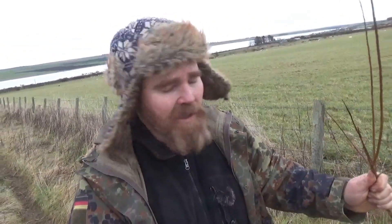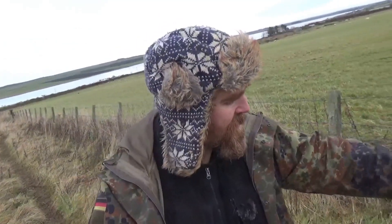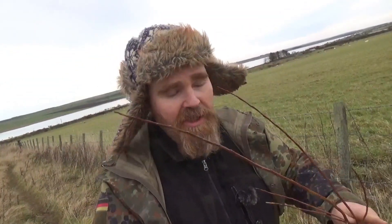We've grown this in a few places — this is in the outer skin of the eastern shelter belt — and it just hasn't done anything. The survivors, and there weren't that many, haven't done particularly well. Whereas on the swale over there it'll put on double or three times this in a single year; it does really well on swale systems. It's not doing well out here with the grass competition — it's just too much for it.